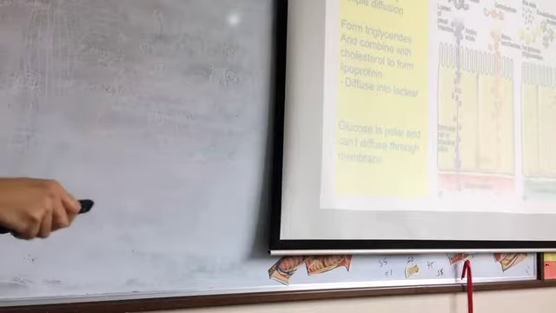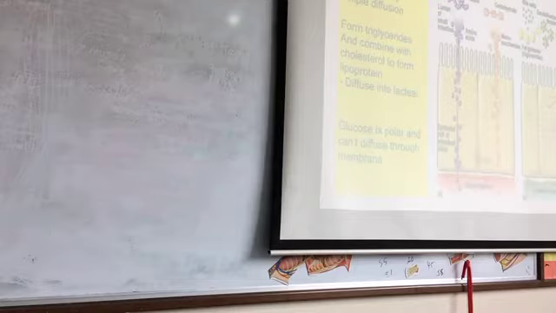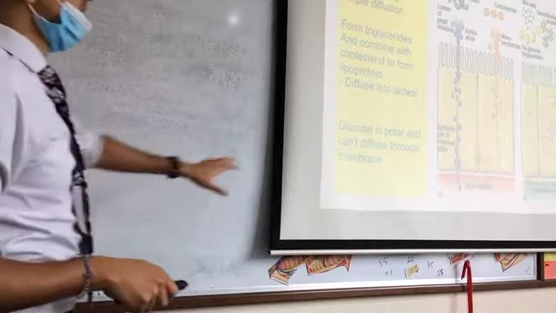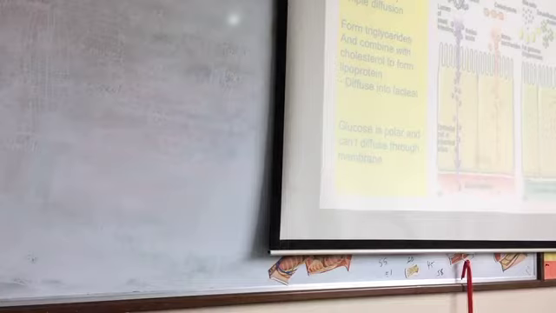The one we will focus on is glucose. Here we can see at the bottom, glucose is polar. Because it is polar, it can't diffuse through the membrane. Fatty acid is non-polar because it's just a long chain, so it's all even. The only one they would ask you a question about is glucose. Because of its polarity, it can't diffuse through the membrane, so it needs a special way of getting through.